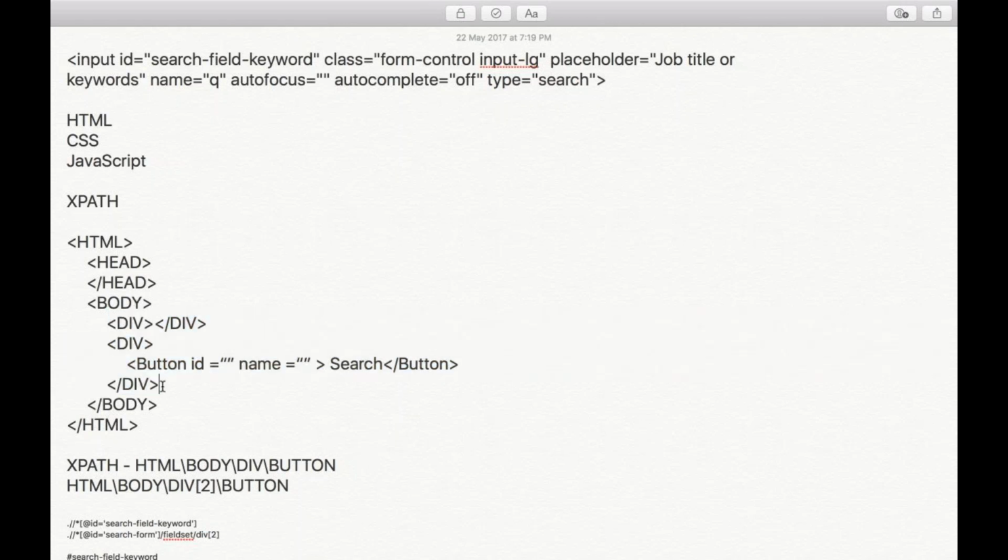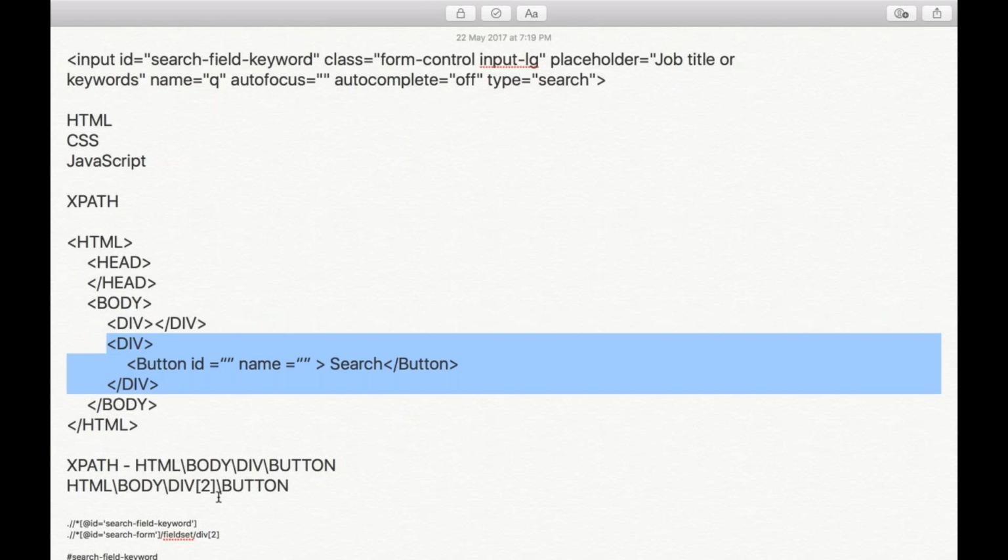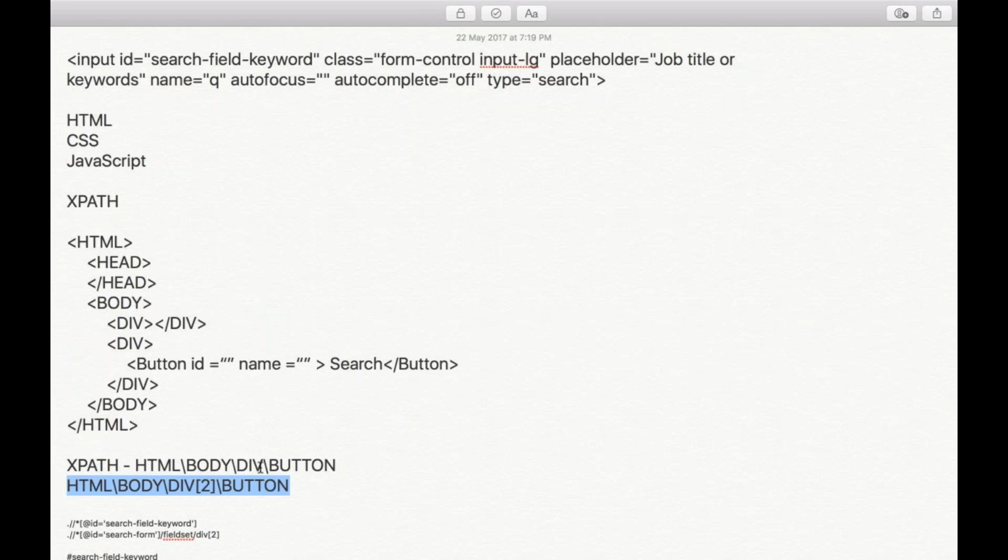Division 1 has nothing, and in division 2 I have the button. Instead of one division it became two divisions, so all the objects where you have used XPath, you have to change to division 2.